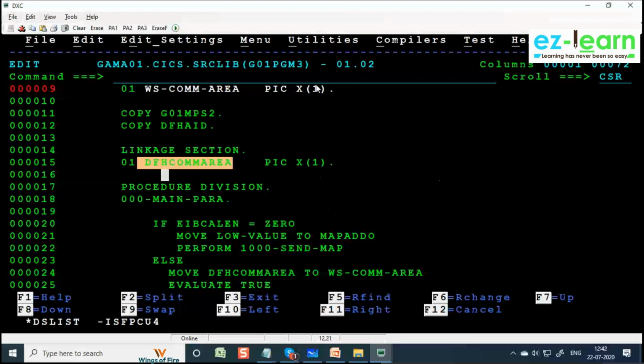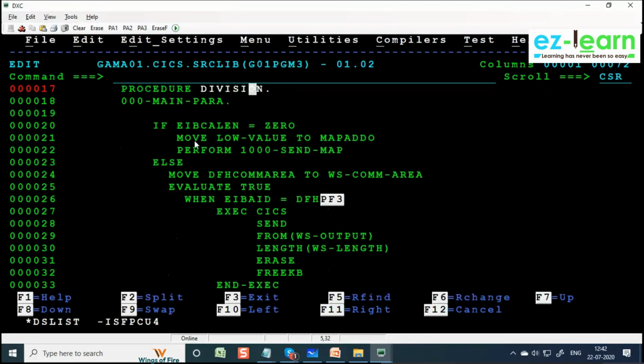And this 1 byte we are receiving here. This 1 byte says value, nothing. It's value spaces. Here I am just explaining how we receive COMMAREA. In the second iteration you can receive like this: move DFHCOMMAREA to WS COMMAREA, so that you can use it in the program. You can even use the DFHCOMMAREA field directly also.